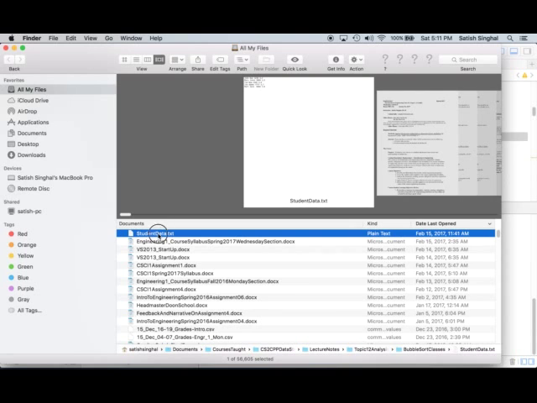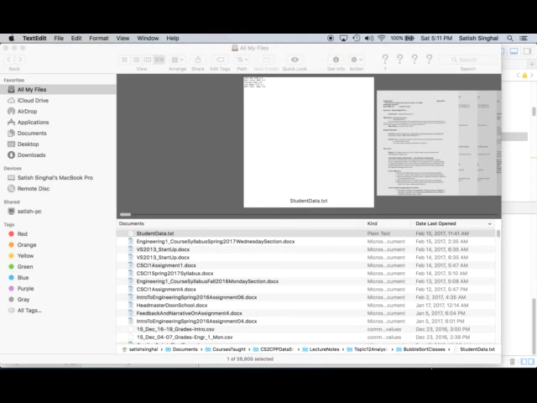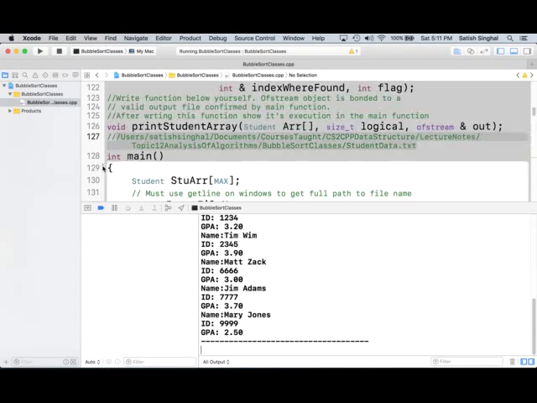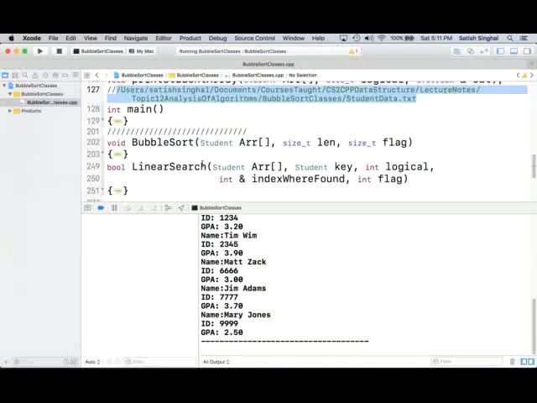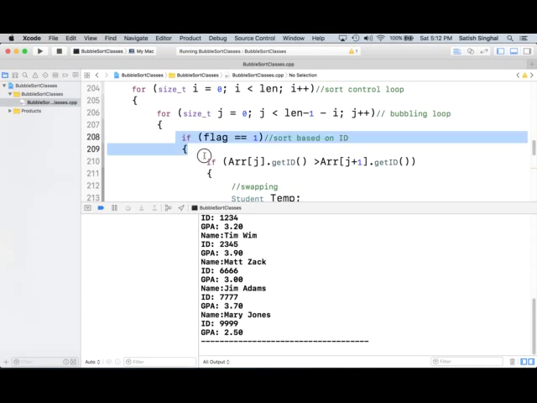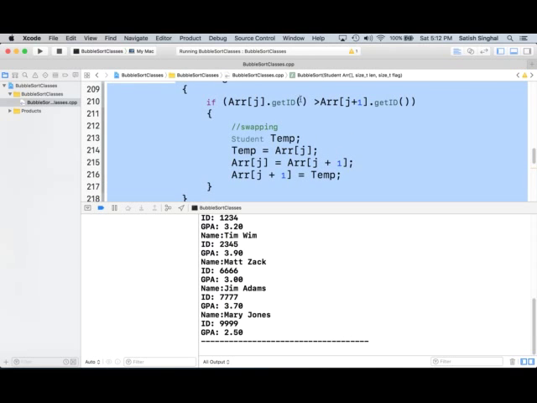And it's right here. So you can see the data file is the same data that you're seeing in Xcode. Okay. And so in sort on ID, this block got executed right here, flag one, and this block right there. If the first ID is larger than the next one, then swap the struct or class items.